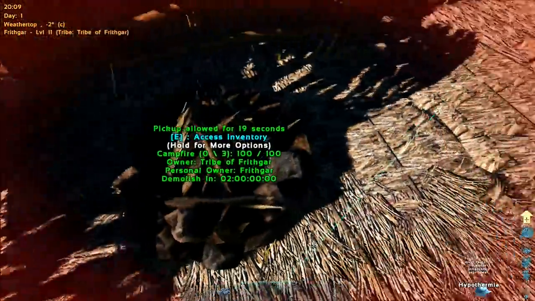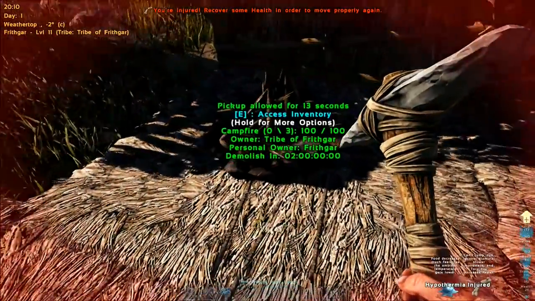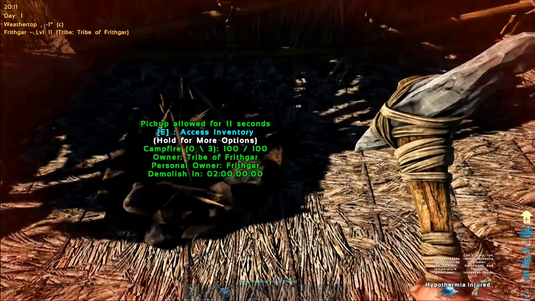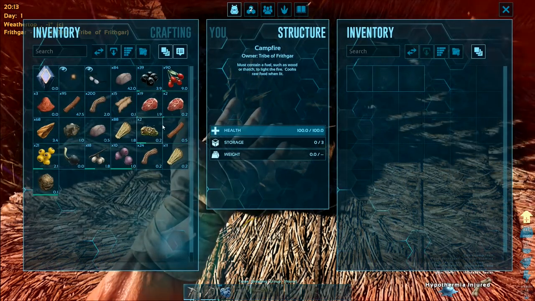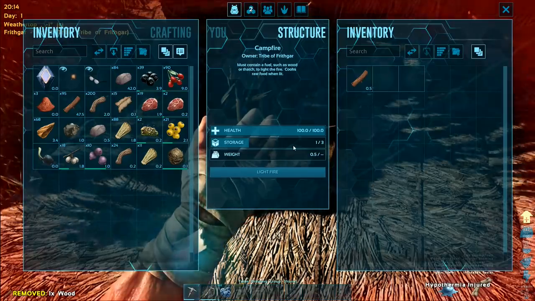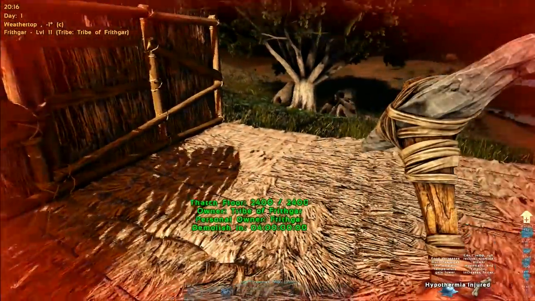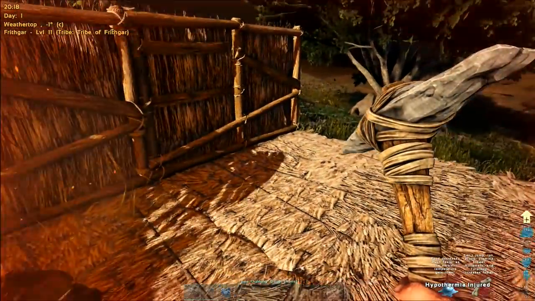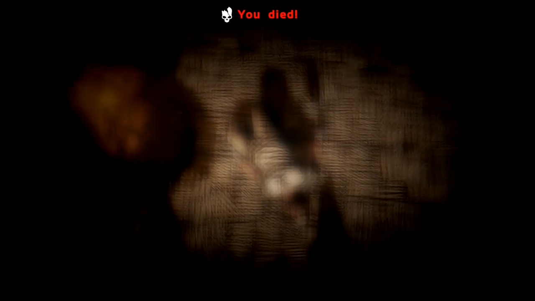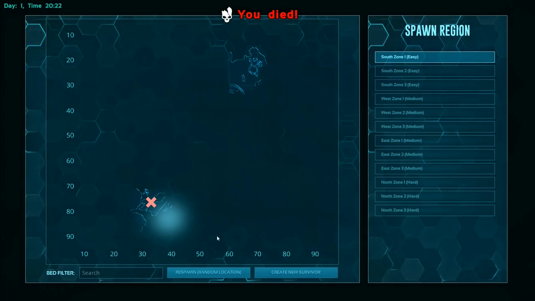Wait a minute. What's going on? Why am I hypothermic and injured? Is this because I'm so cold? Light fire. Right. Why am I injured? Hypothermia, injured. Why? Well, there was nothing wrong. Does it actually... Oh, wait a minute.